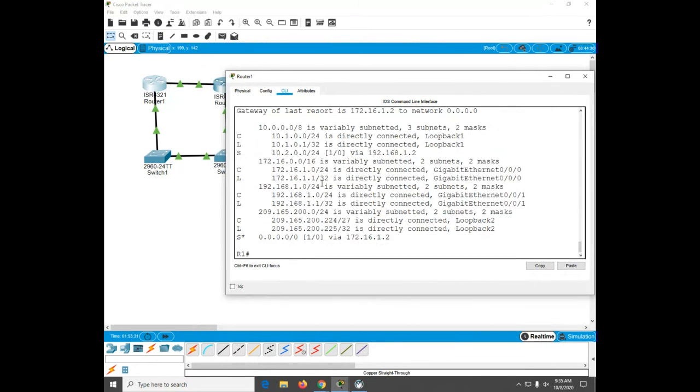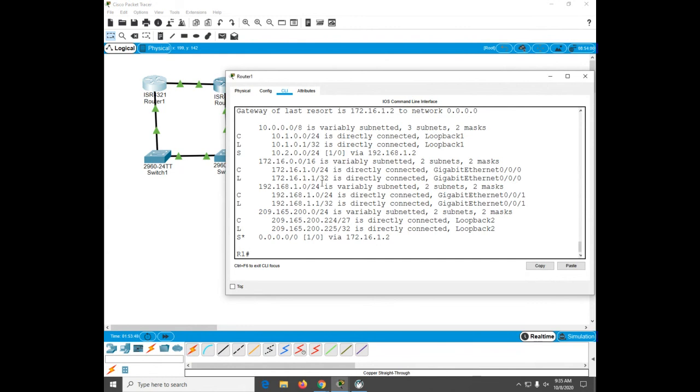So we have our standard default, we have our static route we created, and then we have our default route. How can you tell a default route has been created? At the top of the routing table, it will say gateway of last resort is, and that's the default static route. Before you create it, it looks like this. I'm going to go to, oh, I already did on R2. It's going to show us still.